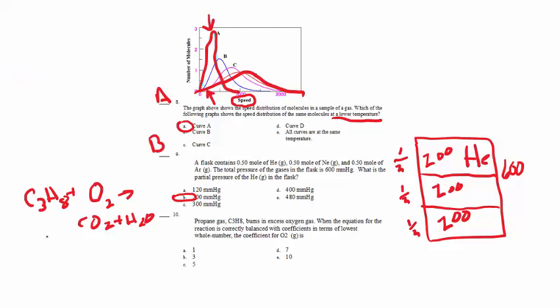So, balancing this equation, we have 3 carbons, and over here we have 1 carbon, so I'm going to put a 3 here. That's a mandatory 3. 3 carbons. Now I have 8 hydrogens. Here's 2 hydrogens. I'm going to put a 4 here. It gives me a total of 6 oxygens here and 4 oxygens here for a total of 10 oxygens, meaning I need a 5 here. So the coefficient for oxygen would be 5, just like you see here in this case. The answer is C.